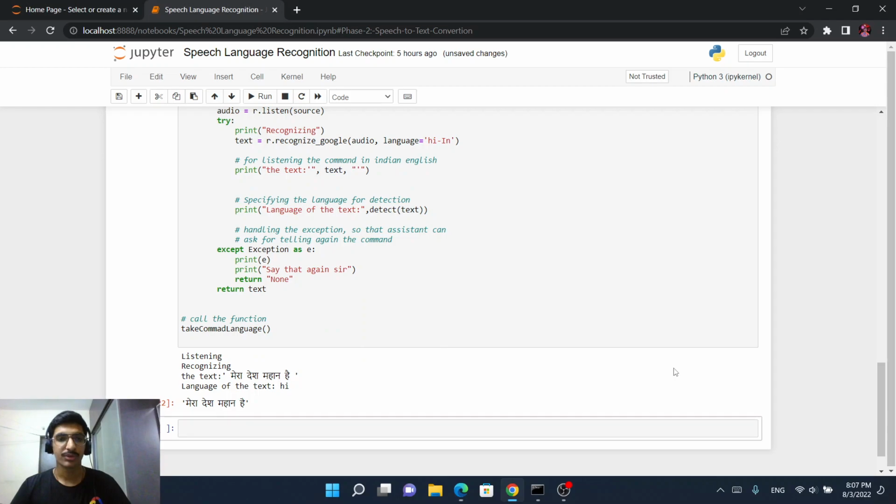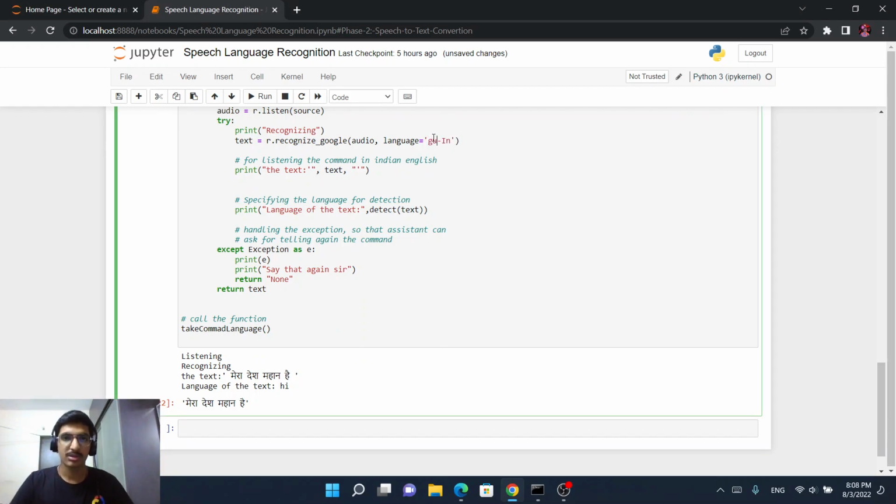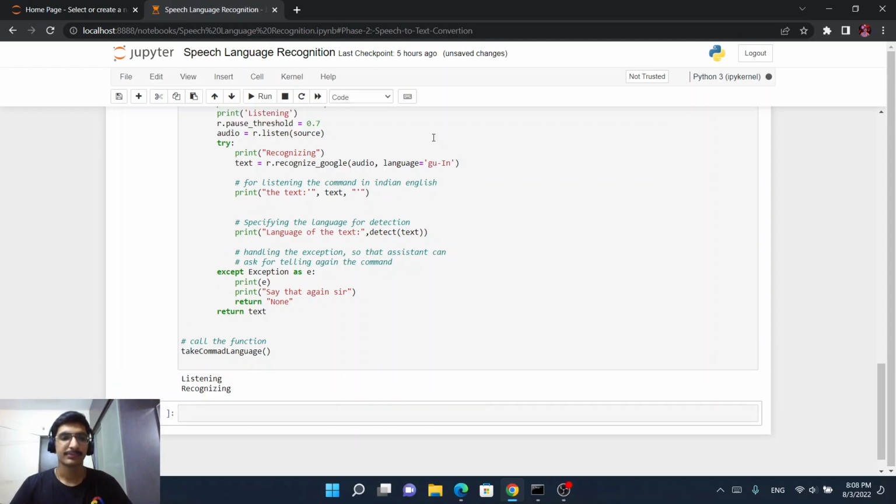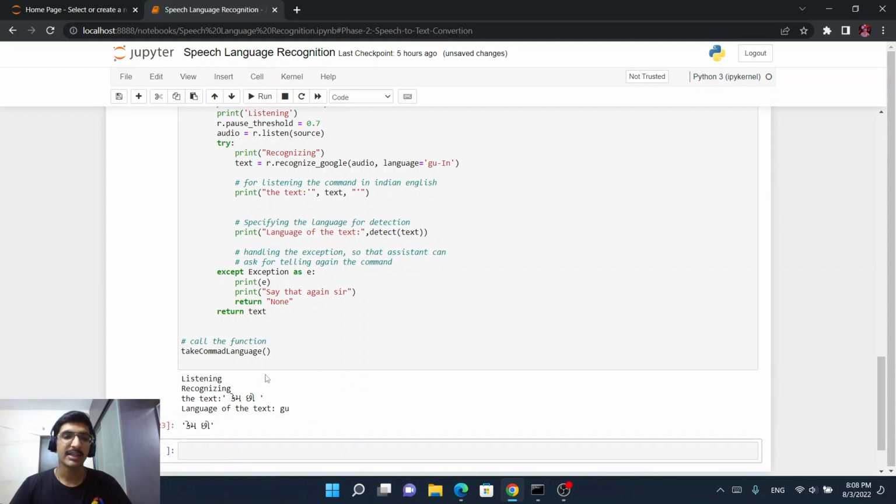So for the Gujarati, let me change it for a Gujarati. Kem છો? And it identified it correctly, kem છો, and it also detect the language as an Gujarati.